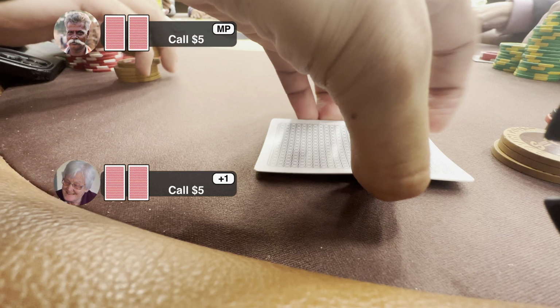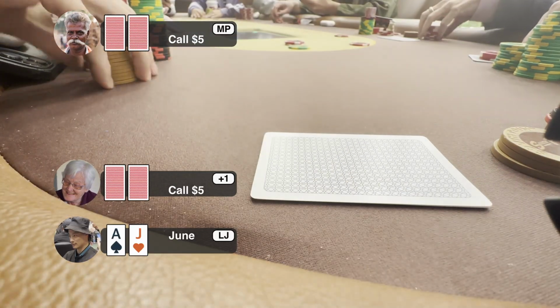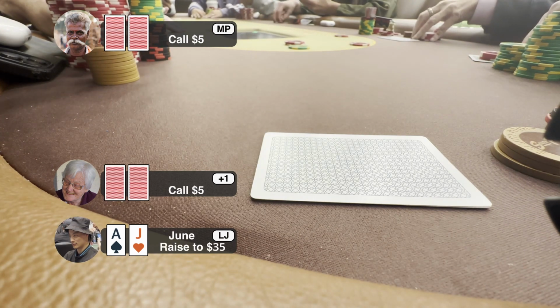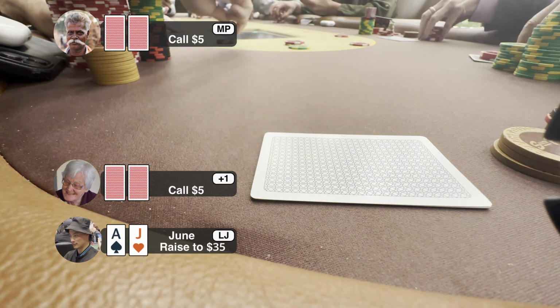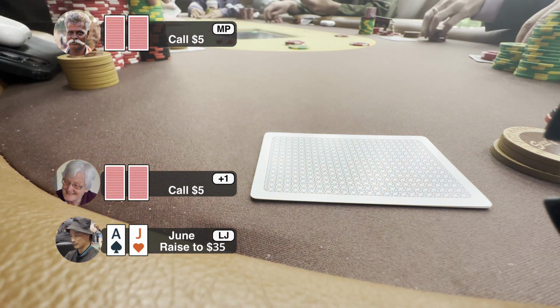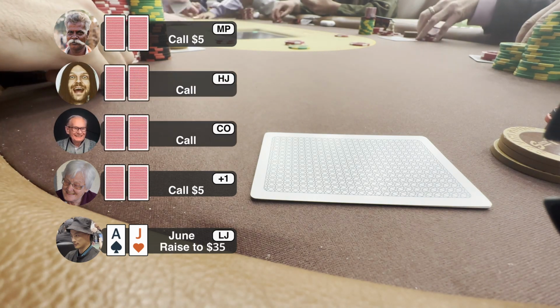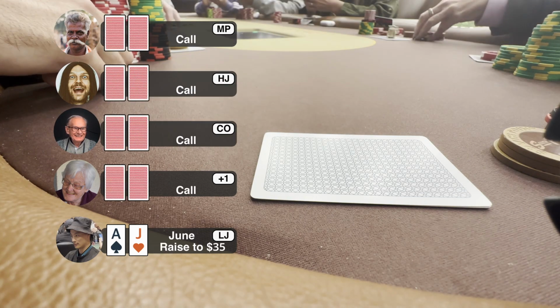A +1 in middle position player limped, and I got ace jack offsuit on the low jack. I raised to $35 to punish this limp player. And to my surprise, 7 big blind raise is not big enough. Hijack and cutoff call my raise, +1 in middle position calls because of the pot odds.